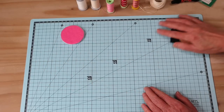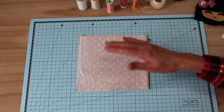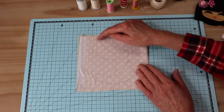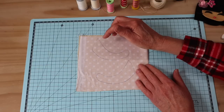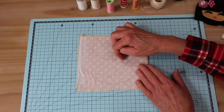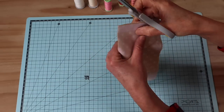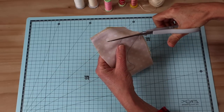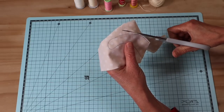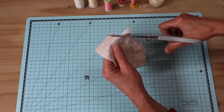We're going to start with our arms so they're all ready, because they're incorporated into the side seam. You've traced around your templates and flipped them over to get your two opposite arms. Take this to the machine and use a very small machine stitch - about a number two, or even smaller if your machine allows - leaving the top edge open and stitching exactly on that line. Once stitched, cut directly on that top line and keep a very small seam allowance - about two millimeters - so the arm turns through really well. I used a friction pen to mark the arm shape, so I can iron those marks away.